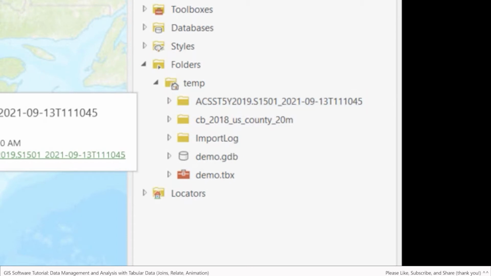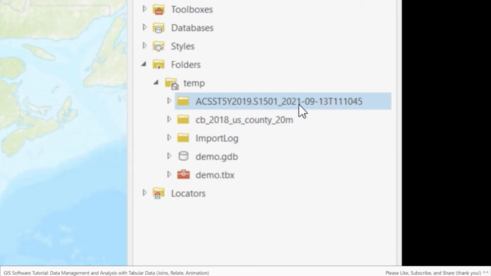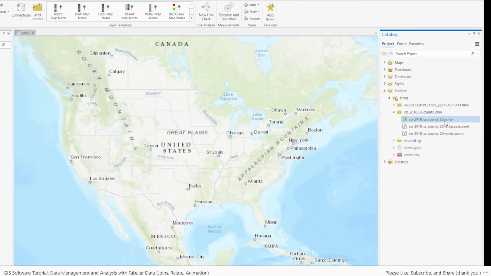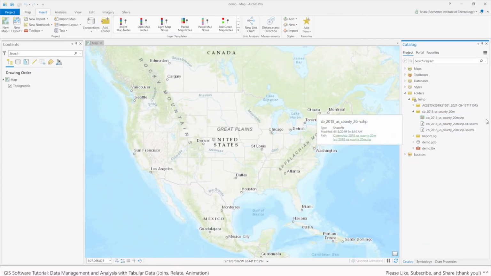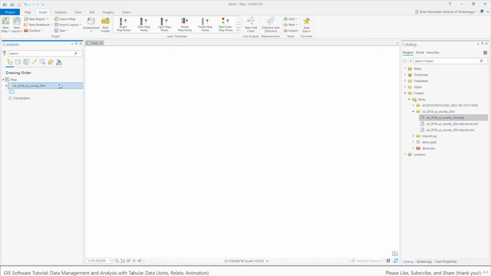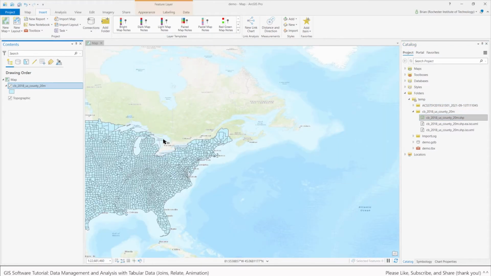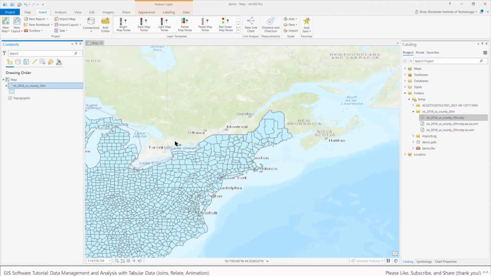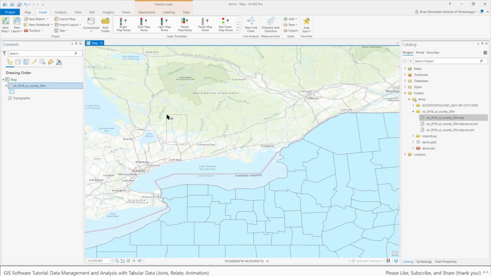So as per step 5, I'm going to run a query to only select counties from New York. And the way I'm going to do that is, here's that shapefile I downloaded and unzipped in a previous step. I'm going to bring it over into the map. And when you look at it, it's all of the counties for the United States. I'm only interested in the counties for New York State. If you're not from New York State, it's located about here.